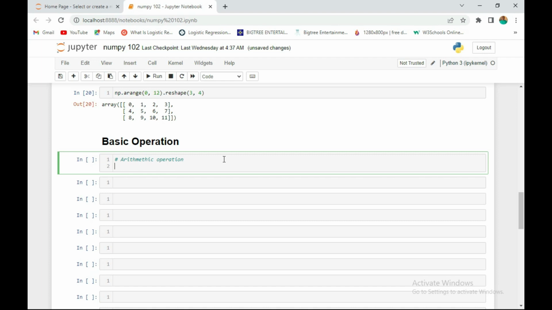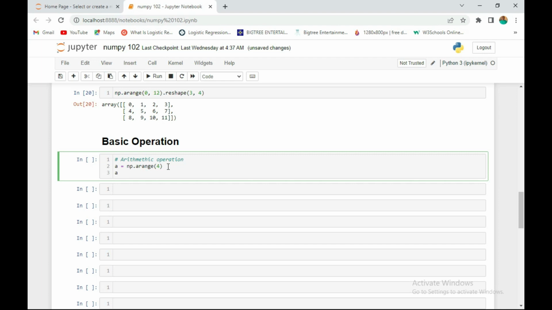Let's generate an array called A using our intrinsic function, which is arange. Let's generate an array of 4 values that will not exceed the number 4. Let's just call it immediately.